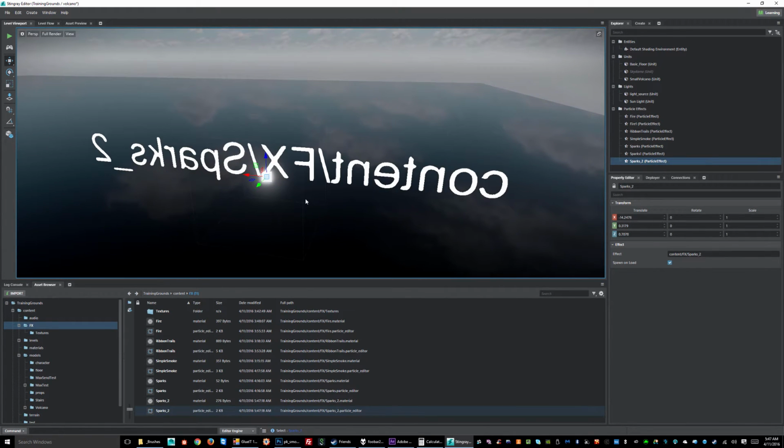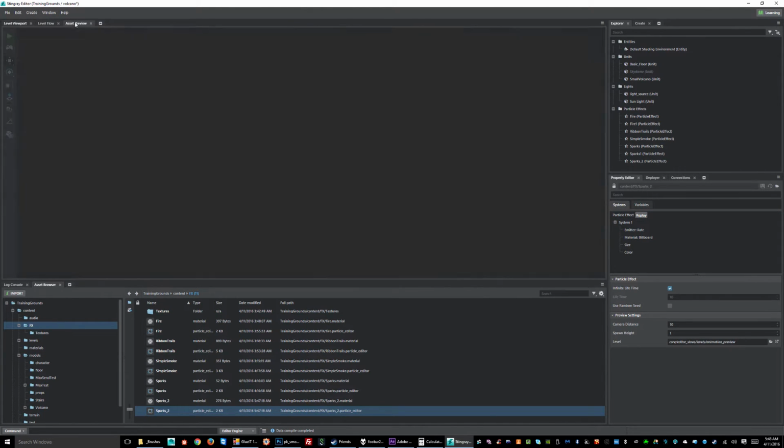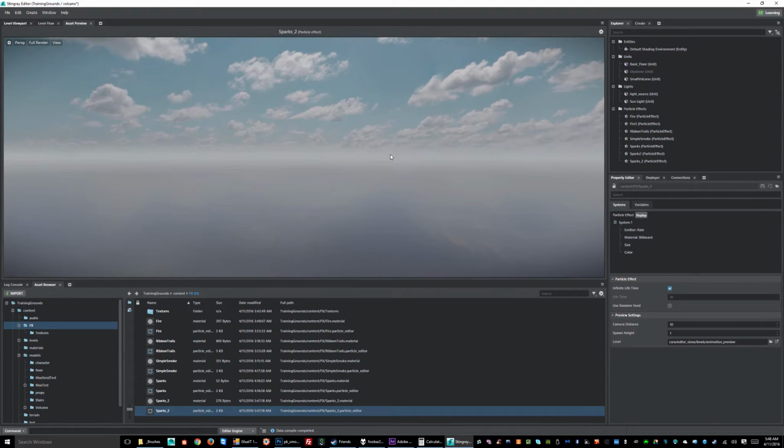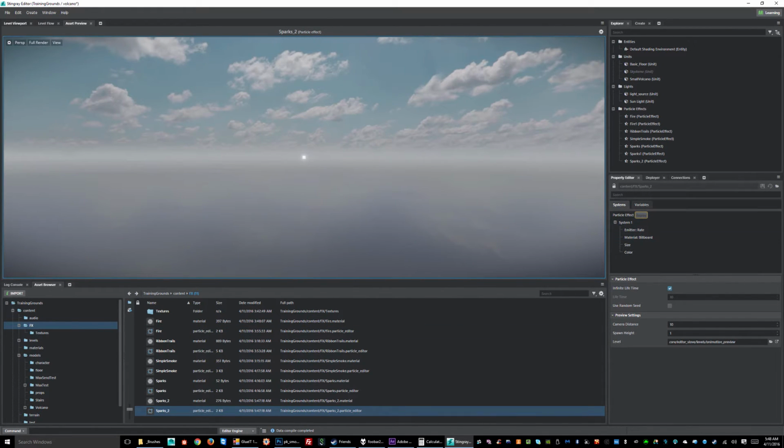So you want to make it start to do stuff, and to do that you're going to select the particle effect itself, and over here on the right you're going to see that you have a bunch of different parameters. You've got the particle effect replay system, which if you wanted to do it in asset preview, which you're perfectly welcome to do, you can hit replay, and you will see that it starts playing your animation.